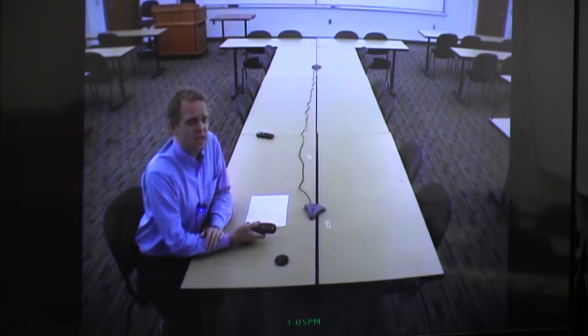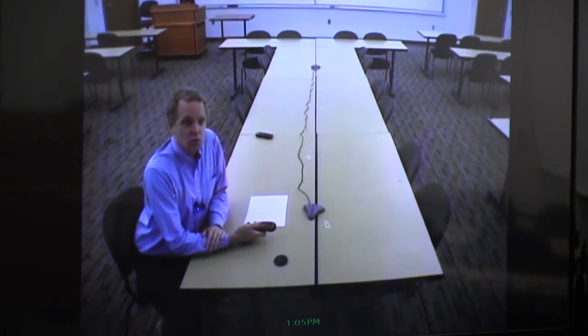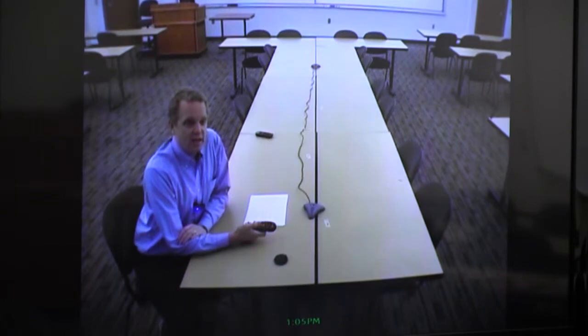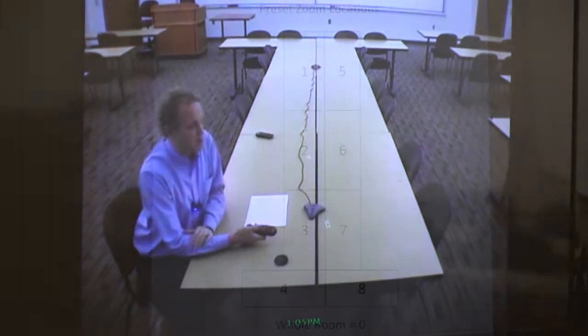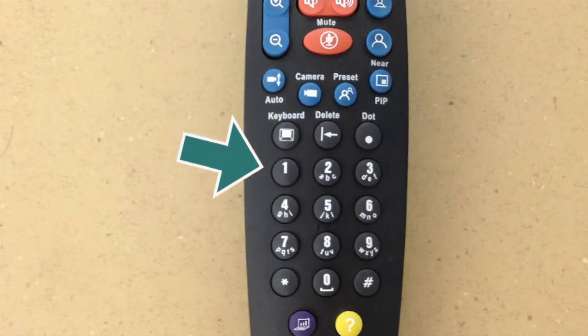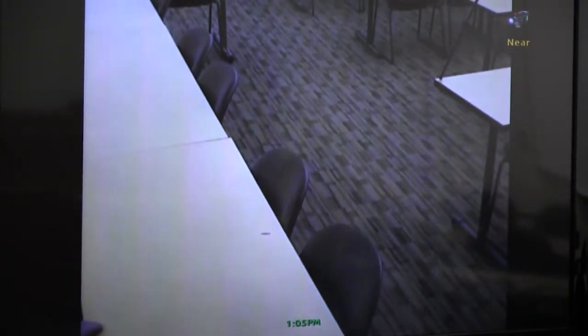Now let's say, for example, there's an individual sitting immediately across from me that's speaking. I may find it useful to go ahead and really focus the camera on that person. Now the way to do that is to quickly glance at my chart here, and I realize this is position number 1. So I'll simply hit the 1 on the remote, and now the camera is zoomed into that location.